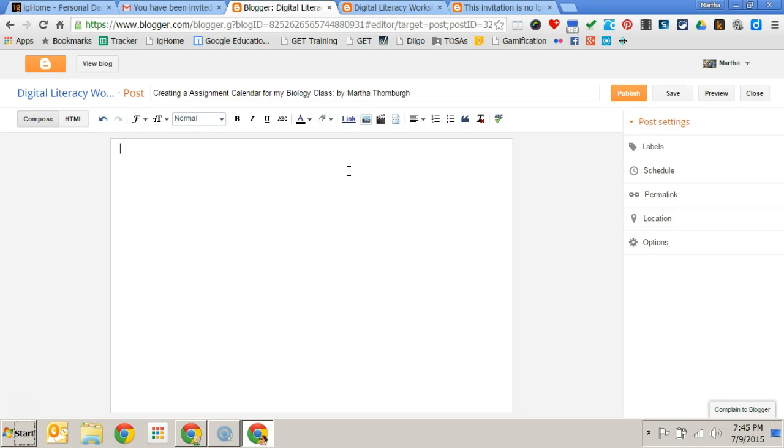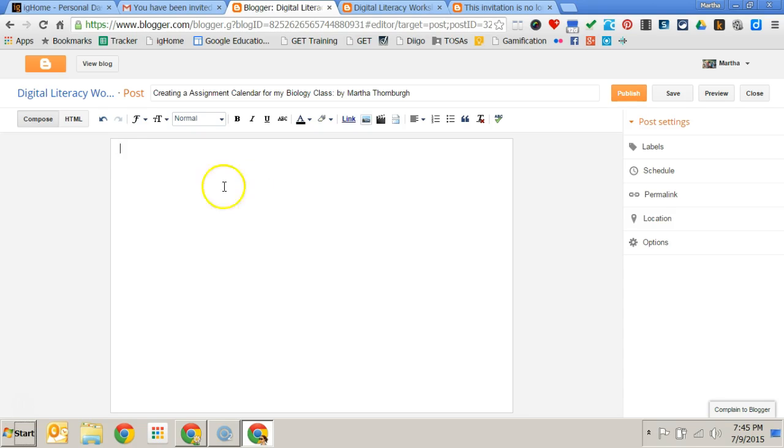But then you would write your post, and you'll notice that you've got different options for bold and for providing links and images and videos. You can do bullets, you can do quotes, you can change the alignment. So just like pretty much any word processing page, you could do all of those different things.